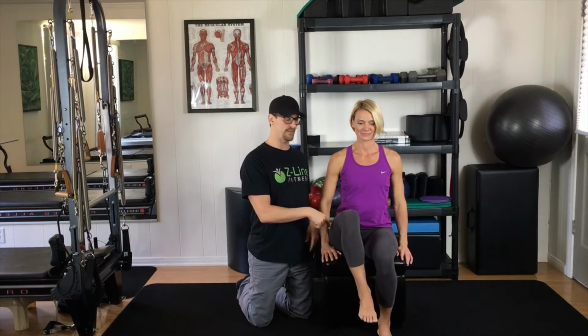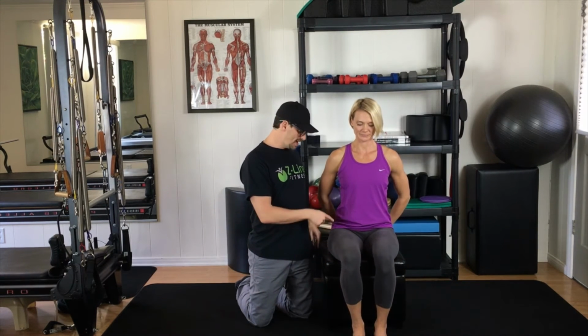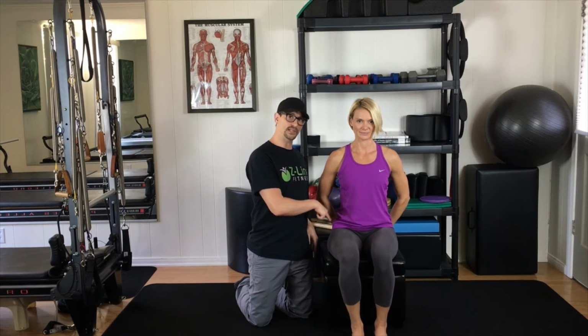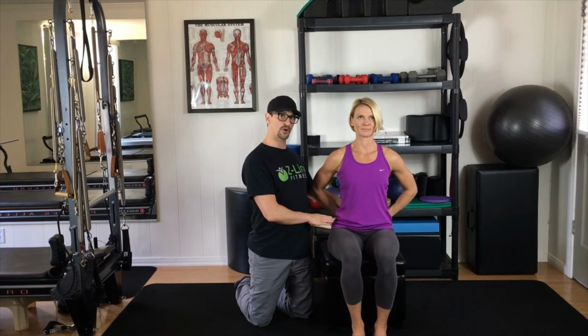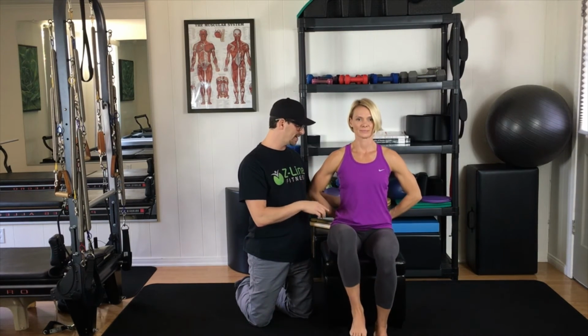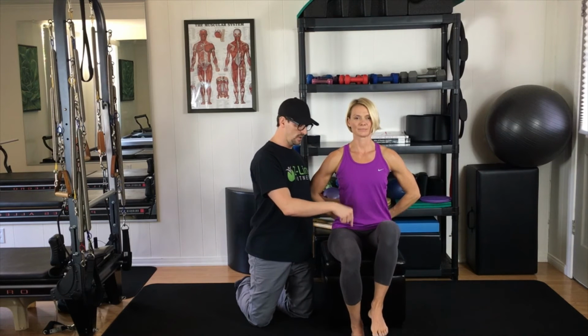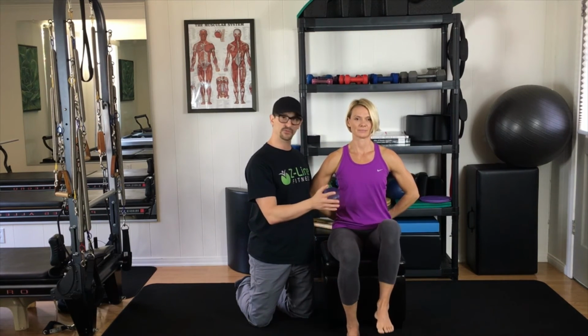Next, you're going to do marches. So you lift one leg up at a time. This is working the hip flexors, the iliopsoas. So when doing this, make sure you keep that natural curve in your low back. I don't want you rounding back, trying to pull the knees up super duper high. Keep your natural curve. Marching. Left to right, one march is 1 rep. Okay, again, anywhere from 10 to 15.